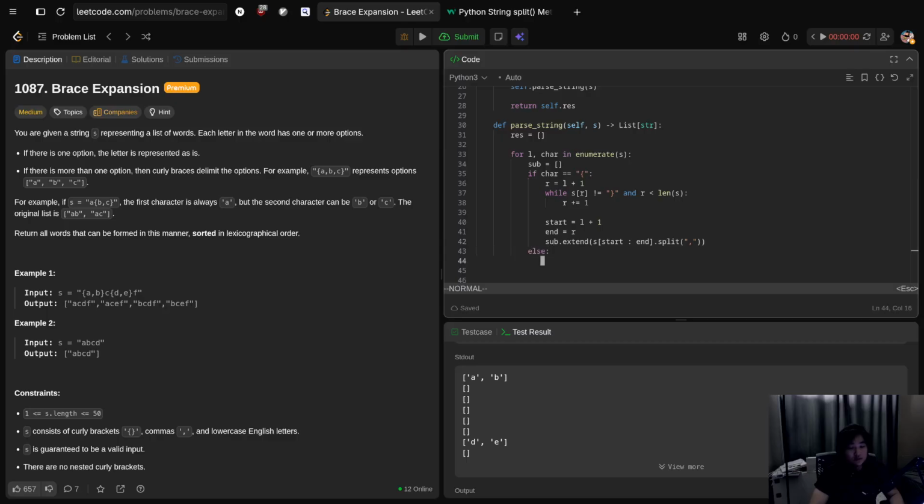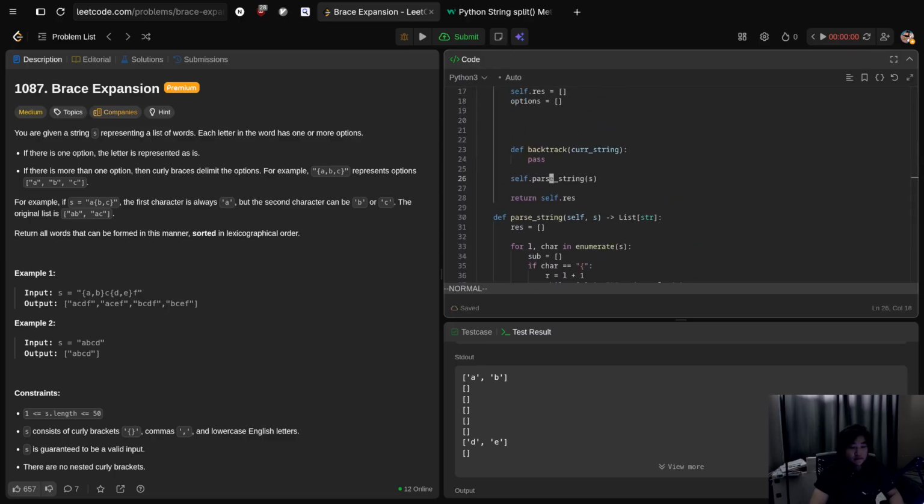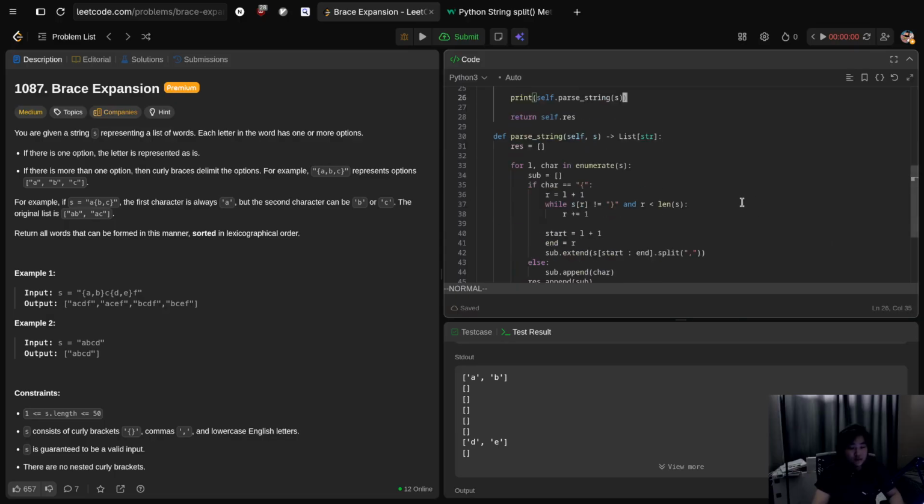Else, I guess we can create a sub here. Else, sub dot append character. Then res dot append sub, and then return res. Let me just see the result of this. Look at that.